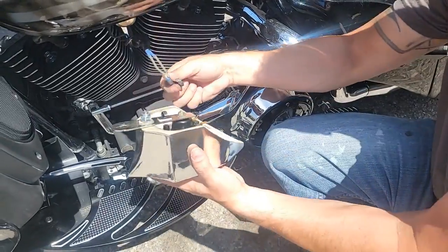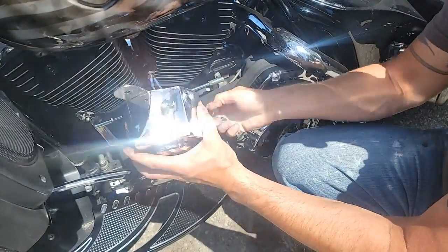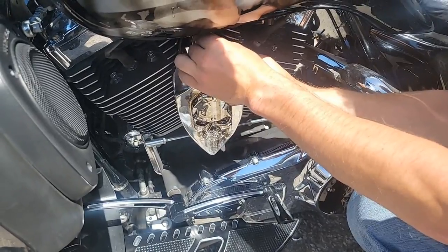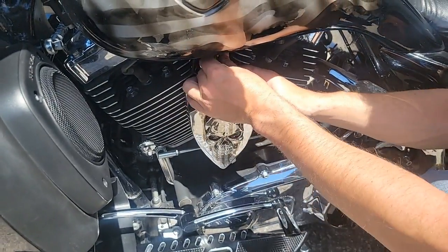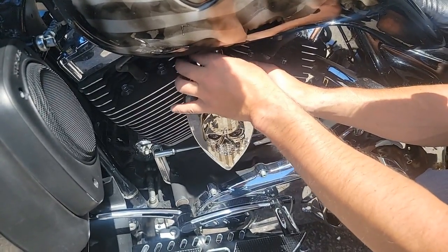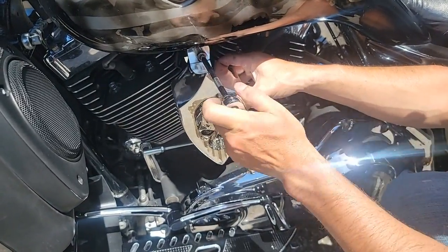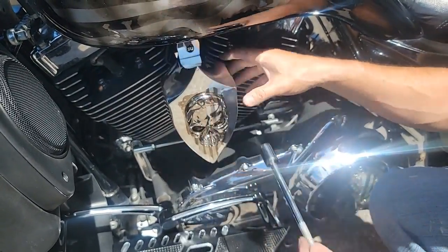Okay, now we're going to make sure you connect your wire connectors back. Make sure you put some Loctite on there. We don't want your beautiful horn to be falling off. Don't drop the bolt. And snug it up. Make sure it's straight. Now tighten it up. Okay, there you go.